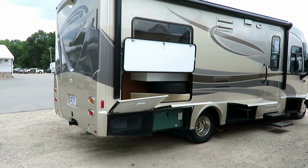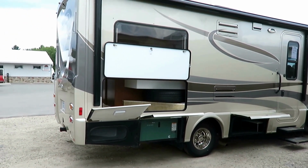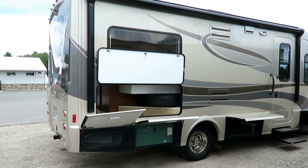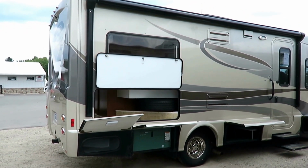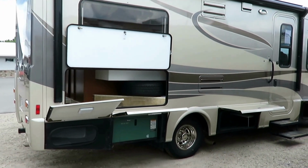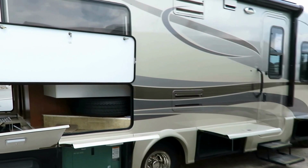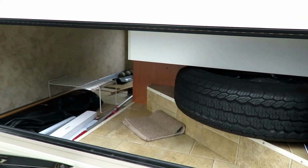keep that protected. It's got manual, like little reverse shades in the windows, like a European style, where the shade actually goes from the top down, not from the bottom up. You'll see what I mean inside. It's got a flexible bed inside where it can be a pair of individual beds, or it can merge to become like a full rear king bed.